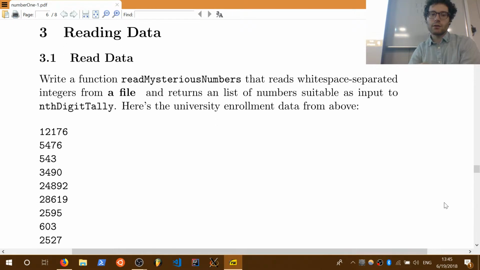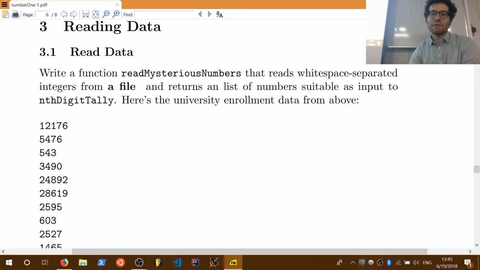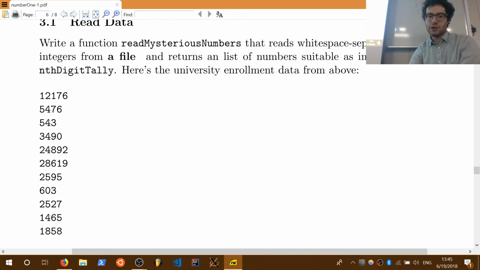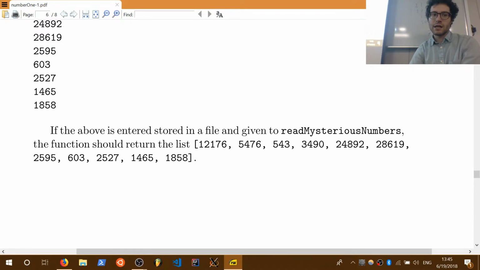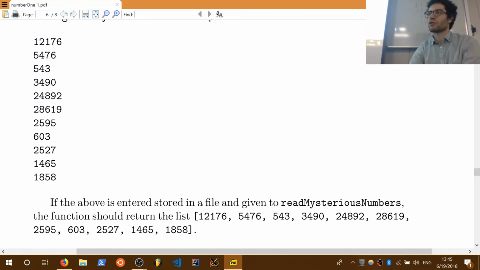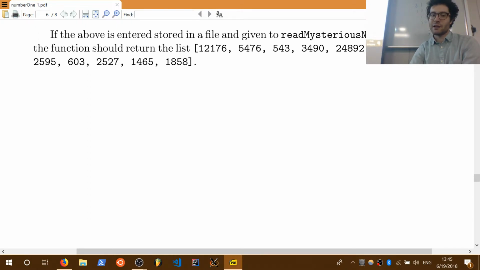And then your last one is to write a function that reads whitespace separated integers from a file and returns a list of numbers that are suitable to be called into the function. So here is where it gets interesting. You basically will read in a file that contains this and return a list and pass it to the other function.